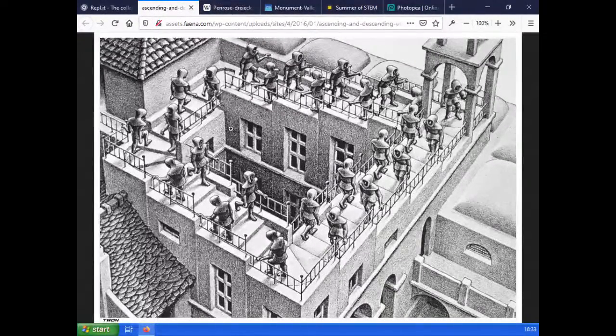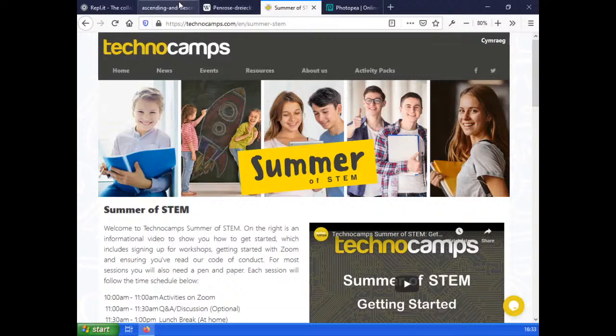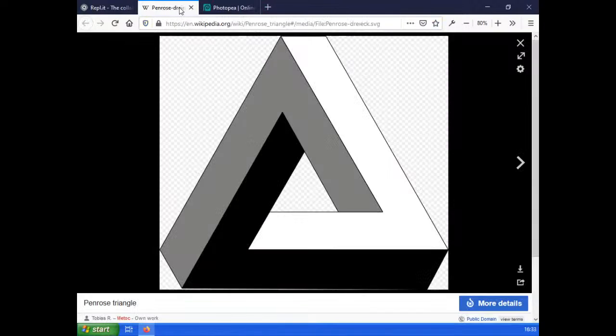And there's other things that take advantage of this. This is a screenshot from the game Monument Valley. It's a very good game. How on earth does this path work? That's just maddening. How is that even possible? And you can get from one layer to the top layer whilst they're being connected. It hurts the brain. And these are both examples of Penrose geometry. The most well-known of these is the Penrose triangle.